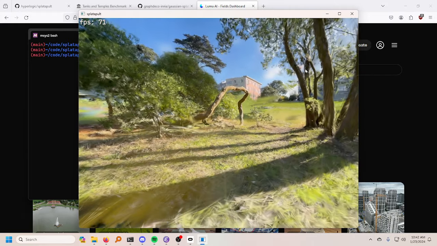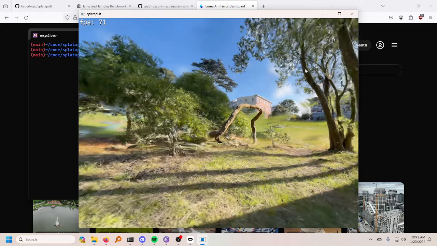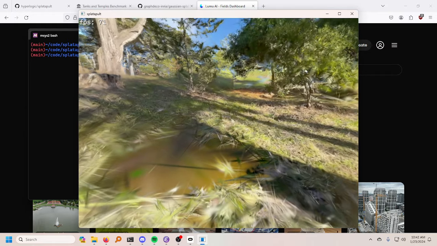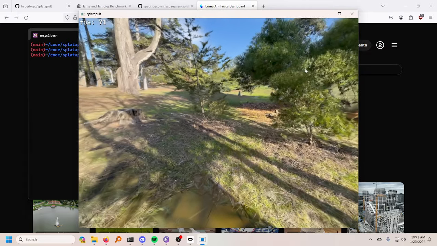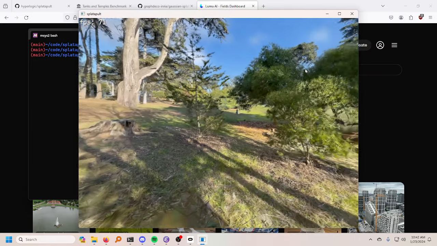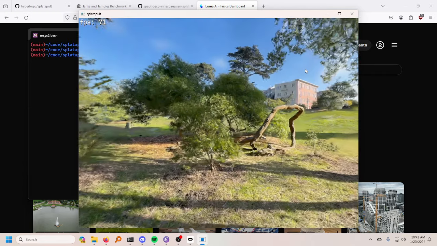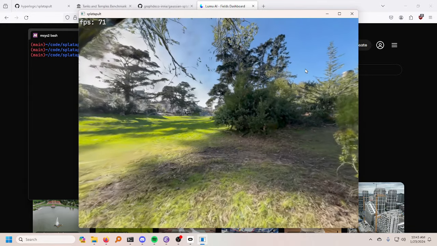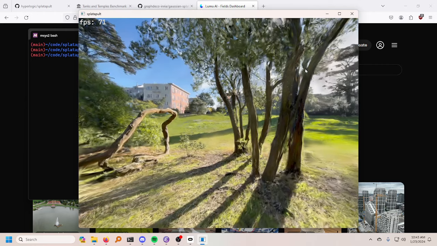As you could see, the scene is, sorry, I have my headset on, so you're seeing the output of one of the eyes. You could use the thumbstick to rotate around, but you could also use the grip button to translate through the scene. So let's try to get this about the right size, height, and then you can use the grip buttons as well to rotate the scene. It seems like the ground is a little not level, so I'm going to go ahead and straighten it. You could also rescale the scene if things are too large or too small.